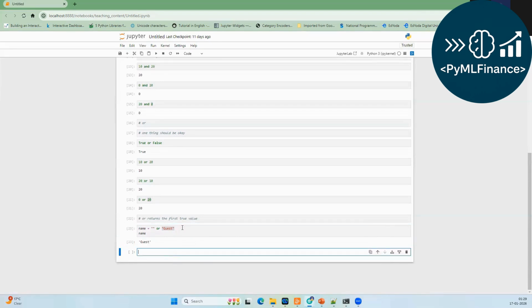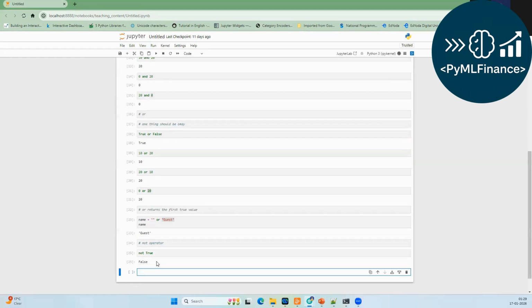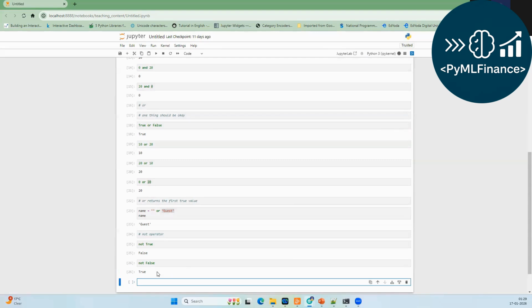The next is the not operator. So now let's look at the not operator. Not is very simple. So if you see not true, so this is true and we are negating it. We are doing not true. We don't want true. So it gives false as an output. It just flips the truth value. So if you have, let's say, false as a value, and if you use the not operator here, Python will flip the value. So it will be true here.